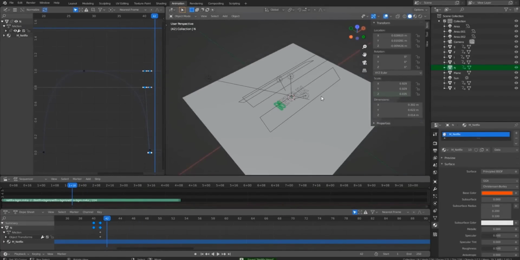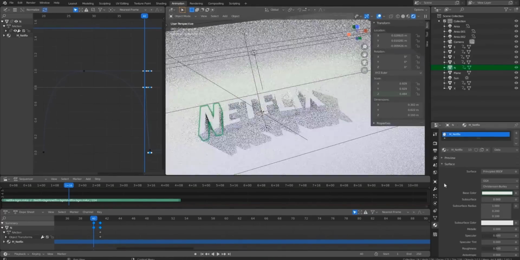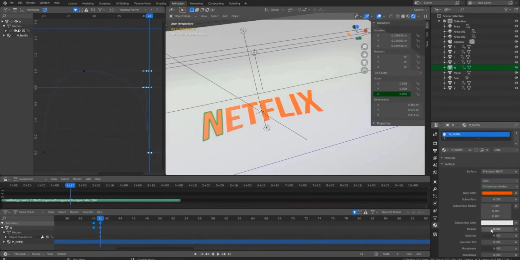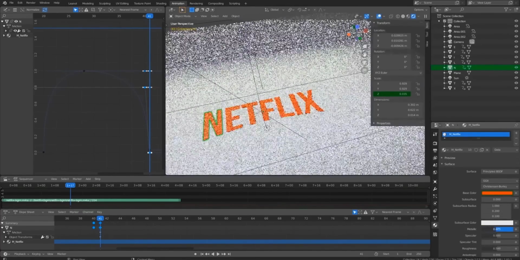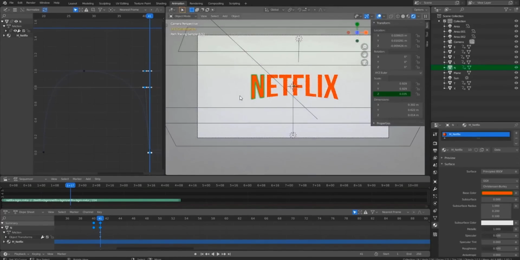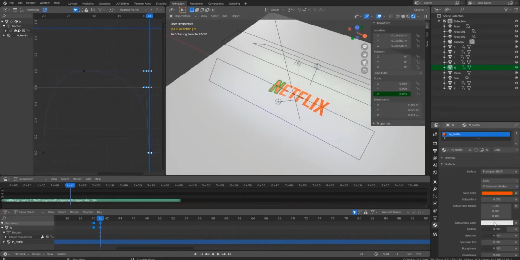Now we need to adjust the saturation, right? We can do that by changing the metallic softness value. I'm just going to check that now. I'm going to put it somewhere around 0.7 or something like that, or I can keep it as 1. But I'm going to keep it as 0.8 or something around that, maybe 0.85. Okay, this is great.